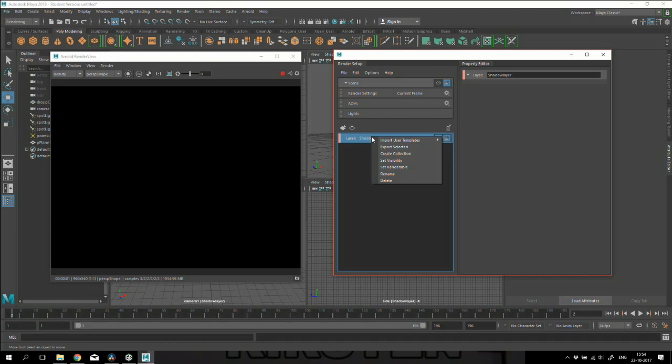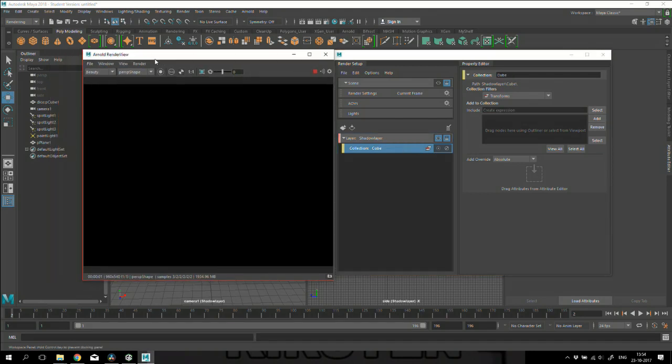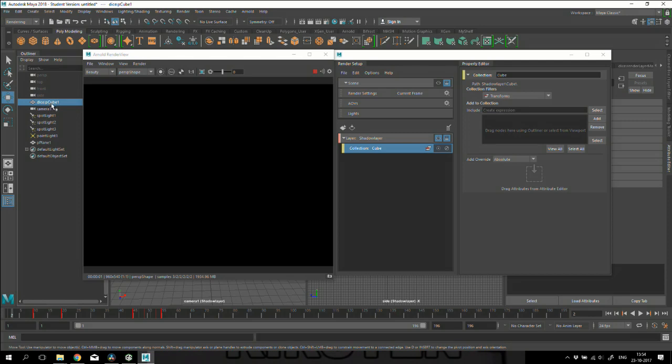To attach a collection of items, we can right click and create collection. Our first collection will be of the cube, because we want the cube shadows, but we don't want the cube, so we need to have the cube in here. This over here is where you add things to your collection. For instance, my dice is a cube out here.